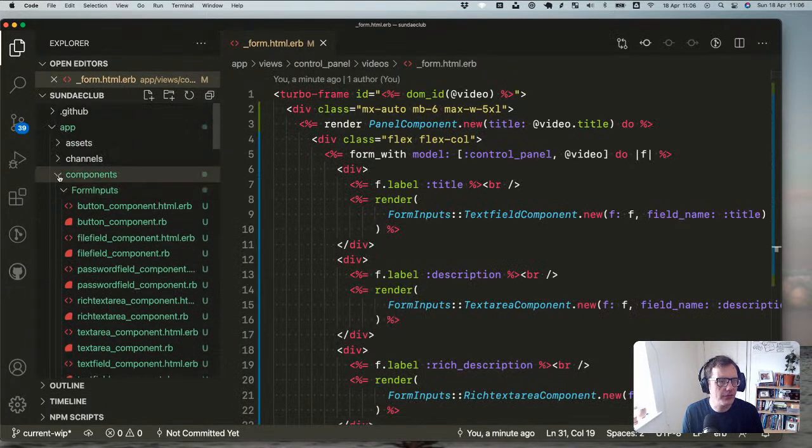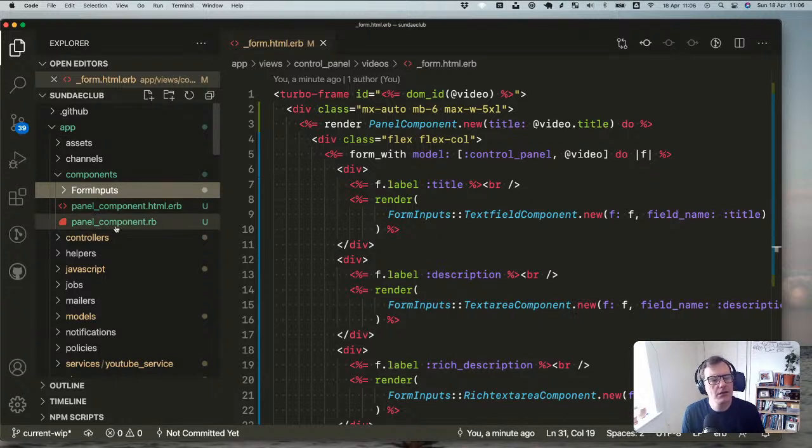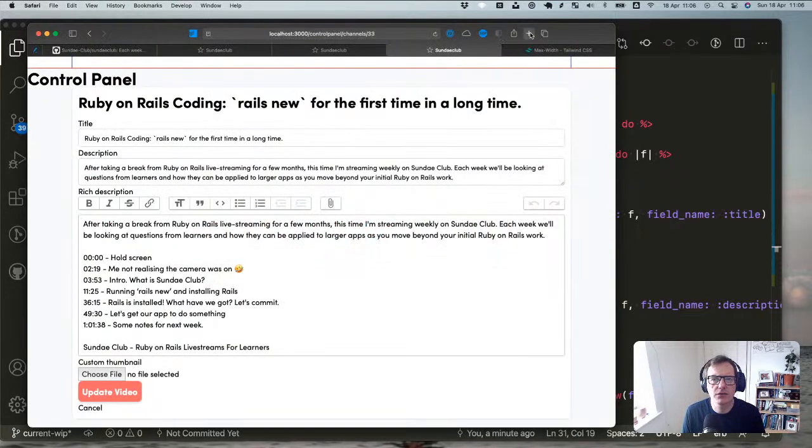I'm just wondering how that would feel. So if we did have, there was like a variant option in ViewComponent, wasn't there?